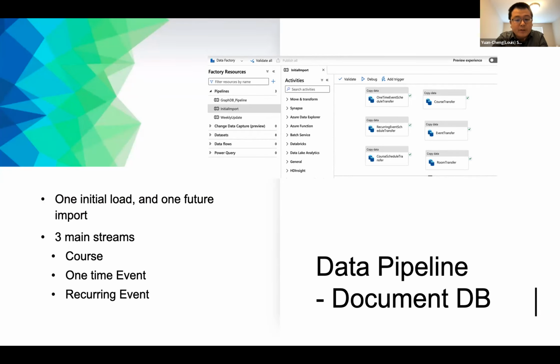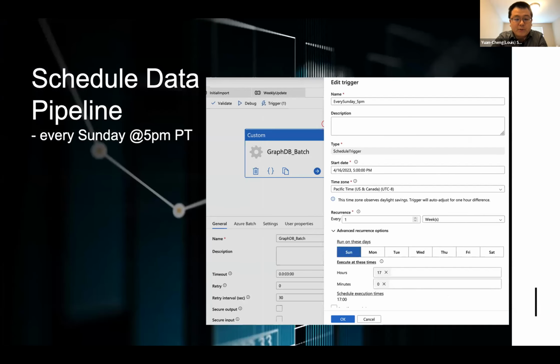The three of them are very different within our database. They have recurring status, recurring start dates, and so on, so we created separate pipelines. As Tomoki mentioned, these pipelines are all scheduled weekly to update the schedule. It will be scheduled every Sunday at 5 p.m. Pacific time, which is where the Seattle campus is.